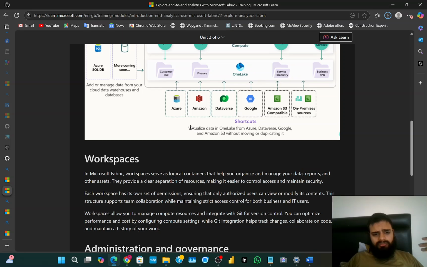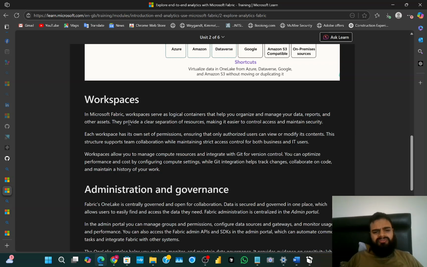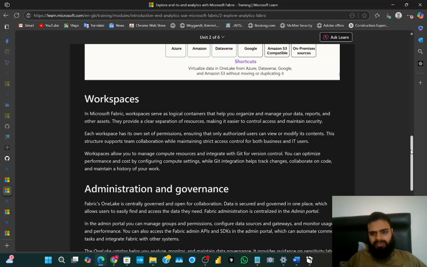So basically in Microsoft Fabric, you will have the same workspaces as you have in Power BI. Same kind of workspaces, nothing different. They have just renamed those workspaces to Fabric workspaces, because now those workspaces can also provide you access to the Fabric items in addition to Power BI.